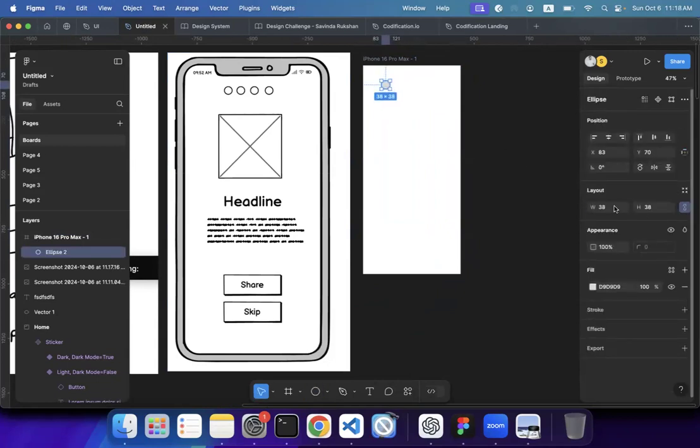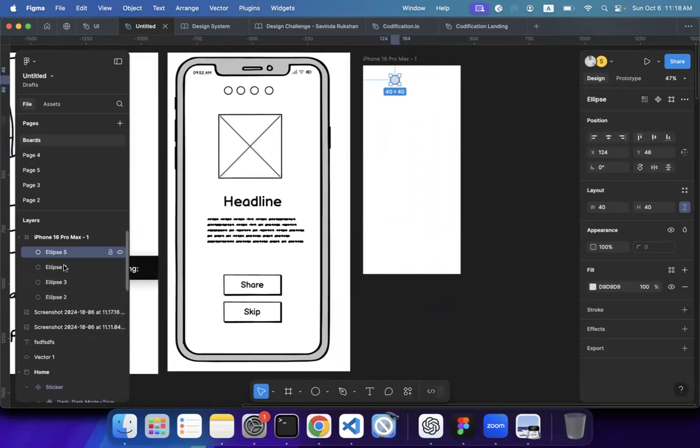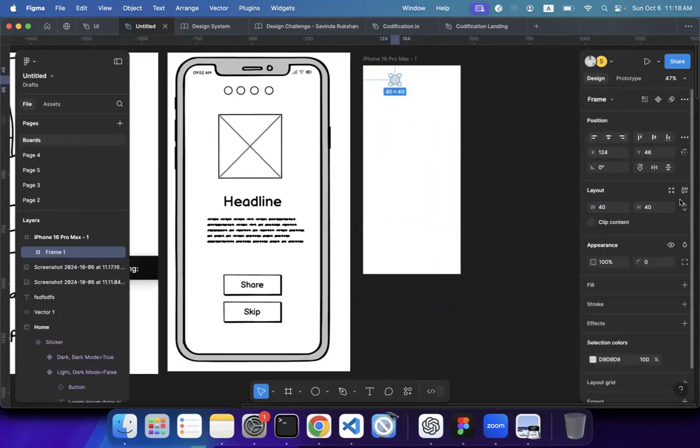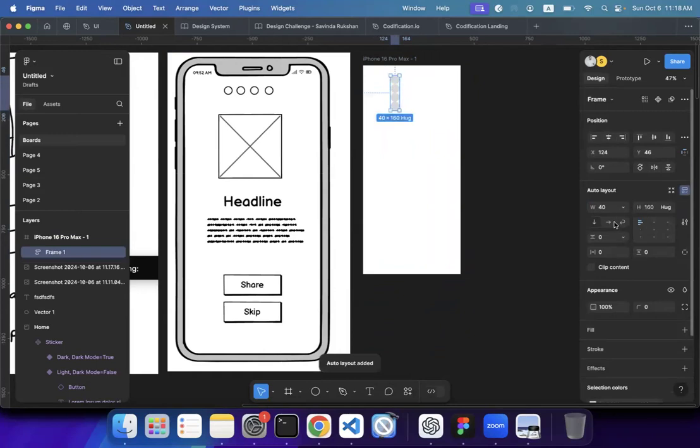The circle, I'm going to make it 40 by 40. 2, 3, 4, and put them inside a frame. Because I want them to be auto layout in this direction.